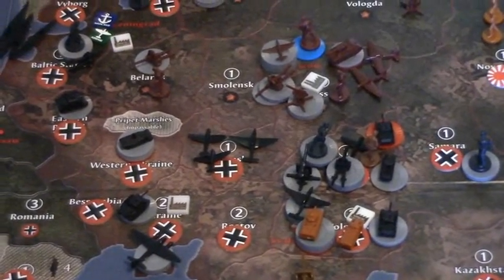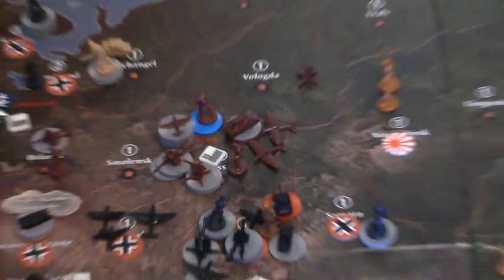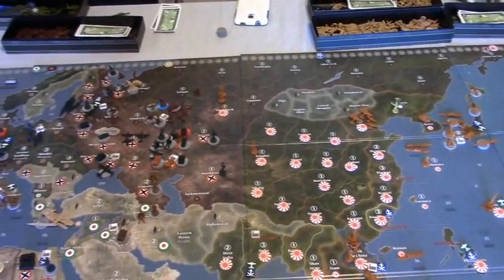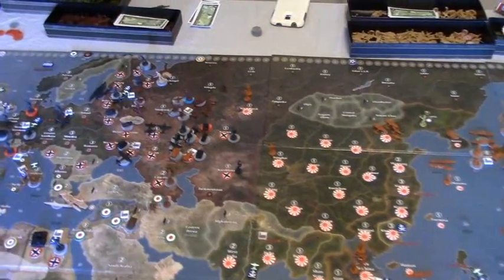But he ended up hurting them quite bad, and then he retreated back to defend his homeland. So that's kind of what's gone over there. And Japan finally declared war on Russia.